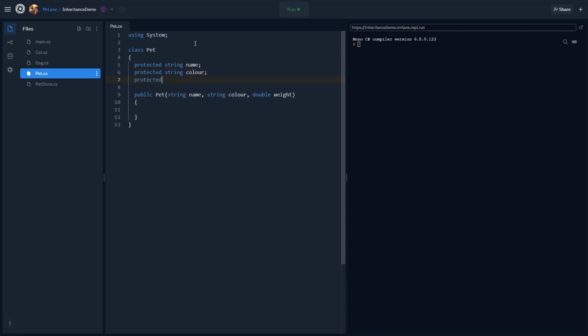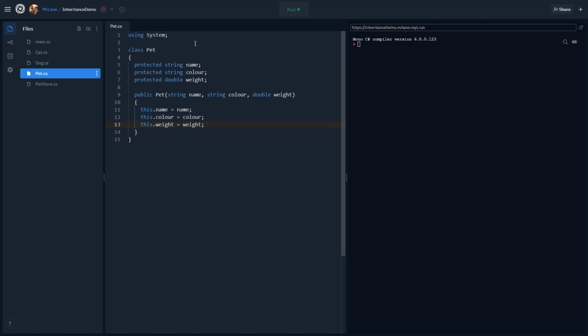And protected double weight. And just like we did before, we're just going to assign these. So this dot name is equal to name. This dot color is equal to color. And this dot weight is equal to weight. Oh my goodness, can't type. Okay, so we've set that up.